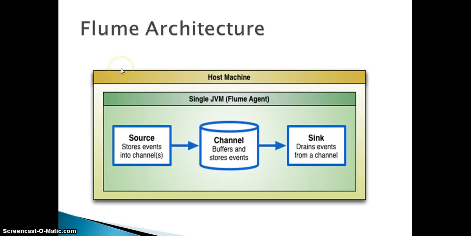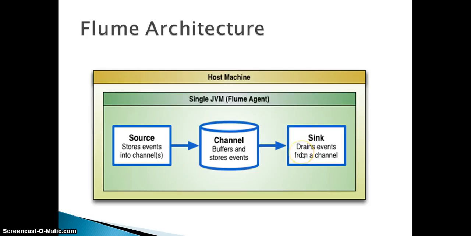The source is an entity through which your data enters into Flume. A source will actively poll for data or passively wait for data to be delivered to it. Source is the entity through which the data enters into Flume, and a variety of sources are allowed for data to be collected. It can be a log source, a log4j source, an Avro source, a web source, anything. So a variety of data can be collected using a source.